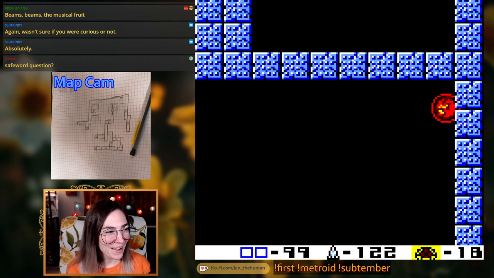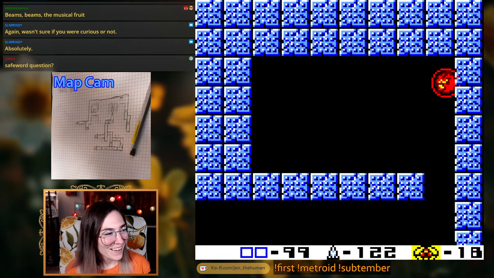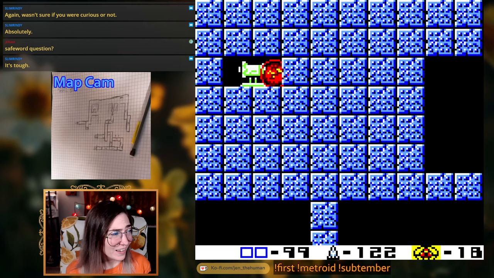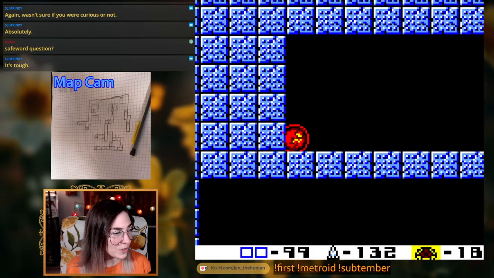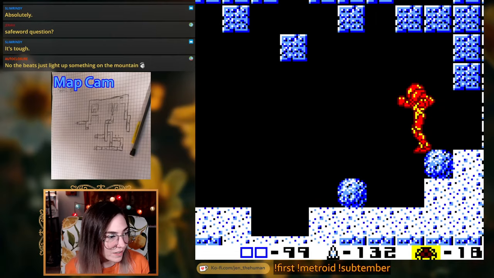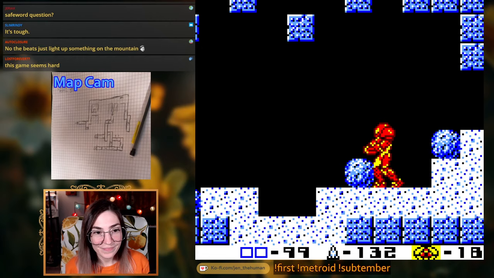There's a delicate balance of knowing too much and not knowing enough. Safe word question about some beams doing different things. I guess we'll find out. I know some beams go through the walls. We've discovered that. And some don't.